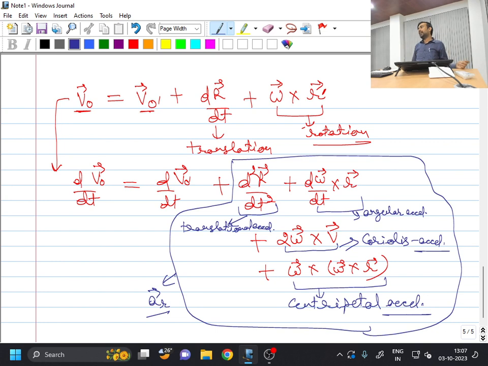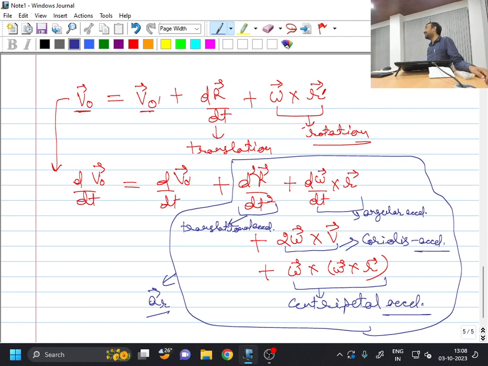One simple example I can give you: consider the surface of the earth, and any phenomenon you are observing on it. If you consider some star which is far away from the earth's surface, and say it is stationary and is your inertial frame of reference, then with reference to that particular frame, the earth's surface is actually rotating.